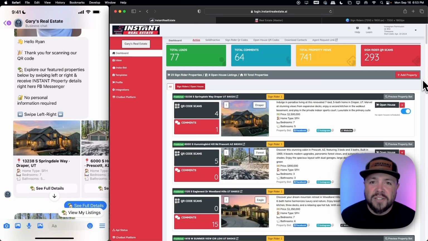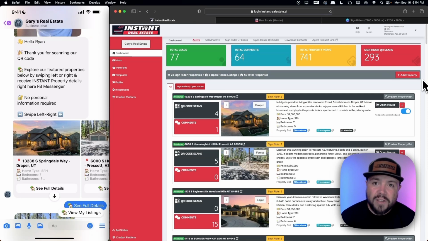A QR code is something that in today's society, people are more than happy to scan, especially if they feel like they're going to get instant property information, and now they are. And you have the ability to showcase what an awesome real estate agent you are with that intro video, and your seller is going to absolutely love it because they're going to get more scans, which means more showings and ultimately more money for them.